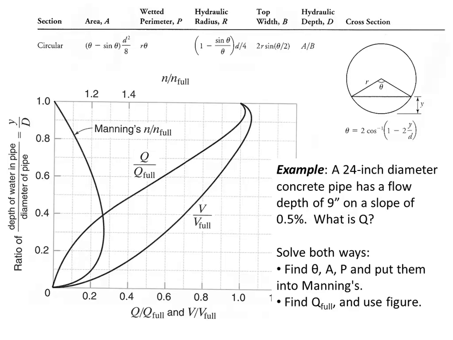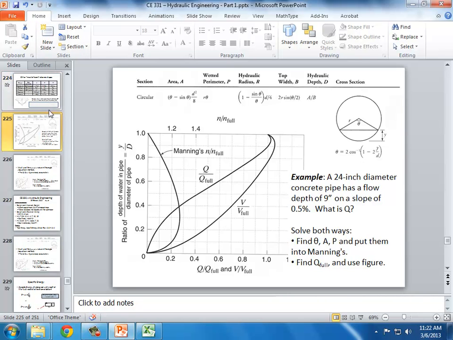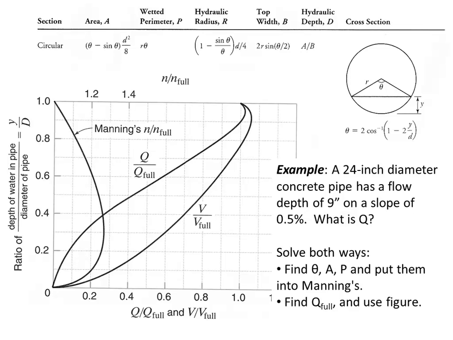All right, this is really the heart of today's lecture, and this is a kind of iconic figure that you would see in the FE review manual, or any sort of hydraulic text is going to have a figure like this that shows how the flow behaves in a pipe when the pipe isn't completely full. At the top is a table that's showing how to calculate the area of a circular section where the depth isn't all the way to the top of the pipe.